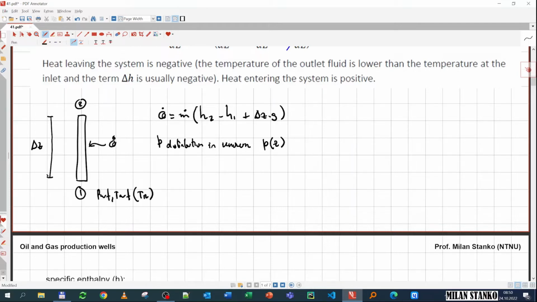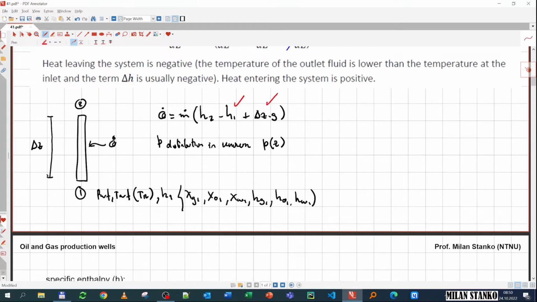That means that I have H1, this is known, because H1, remember, contains X gas 1, X oil 1, and X water 1. All of these I will have if the pressure and temperature are defined, and then I need the H of gas 1, the H of oil 1, and the H of water 1. All of this I can find from the table. Simply, I have P and T and can interpolate from the table. So H1 is known.